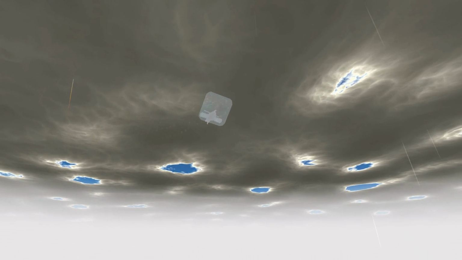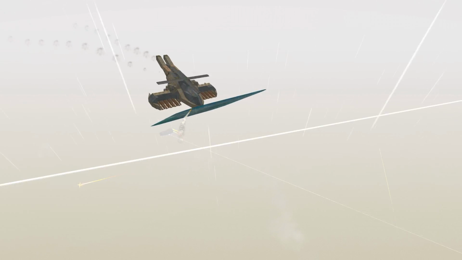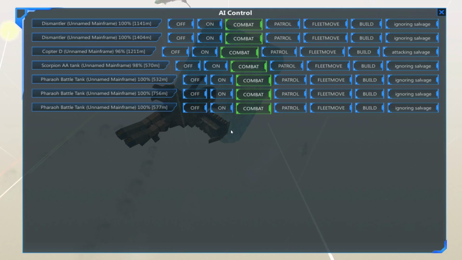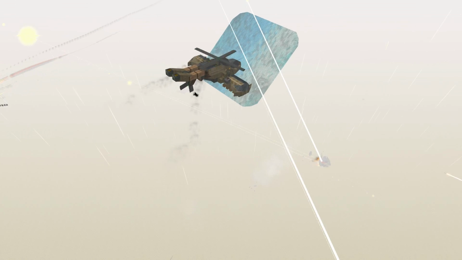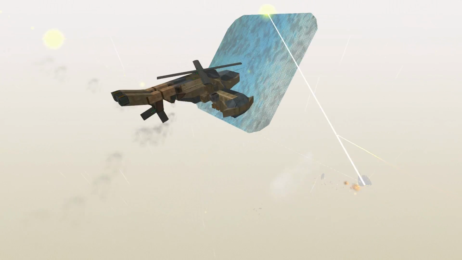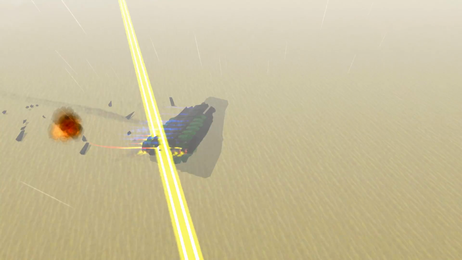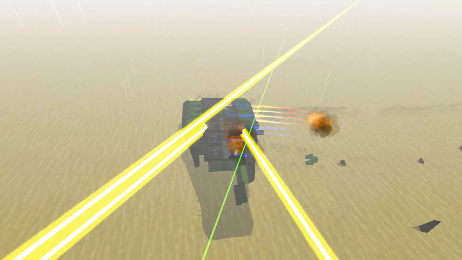Well done. Although the copter did just take some EMP to the side, it doesn't seem to have... Oh, no, it has definitely done something to it. Copter, you okay, buddy? No, I think it may have took out its AI. Well, one of the copters is down. Yeah, see how you like our lasers.